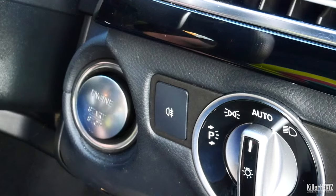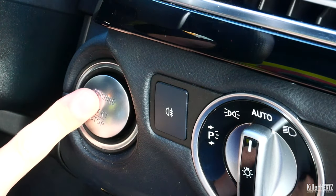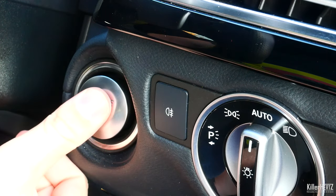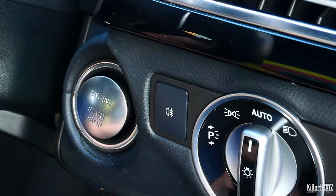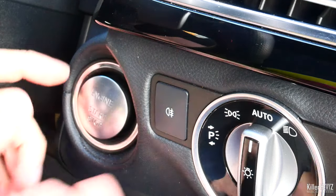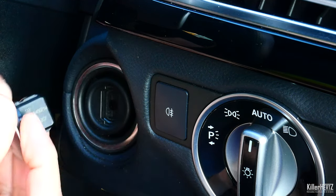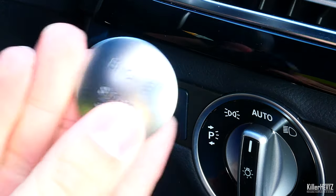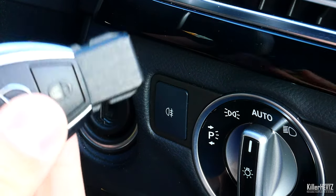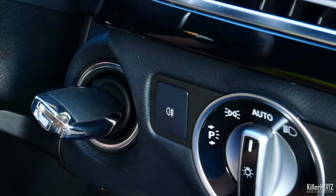If your car has the optional keyless go system, it may have the engine stop-start button located at the side of the steering wheel. Pressing this button starts the engine, and another press stops it. What you may not know is that this button can be removed — with two hands, carefully hold each side and pull it towards you to reveal a hidden key slot. This allows you to manually start the car should there be a fault with the keyless go system. Simply insert the car key into the slot and turn.